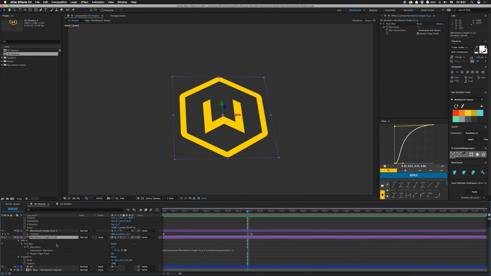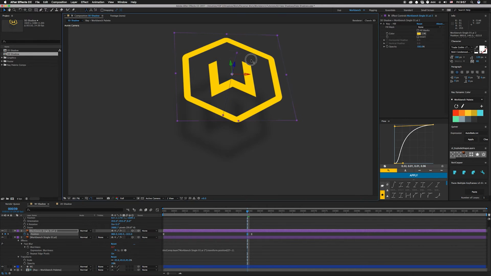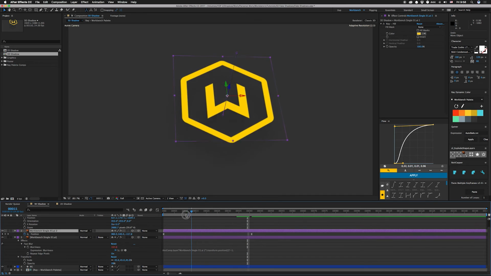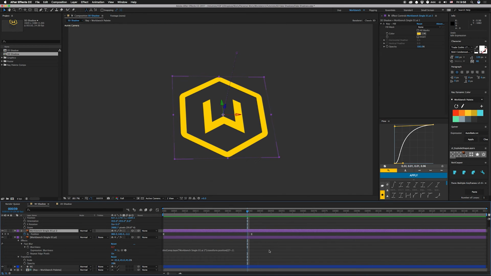So basically this expression just links the blurriness value to the Z position of the top layer. So as you move it away, it blurs out more. You notice on here, I have it multiplied by -0.2. That's because in Z space in After Effects, when you move something closer to the camera, it goes negative, and you want that blurriness value to be positive. The 0.2 just reduces the amount. If you just had it straight -1, it would get super blurry as it goes away, as you can see. So I set it to 0.2 here to reduce it.